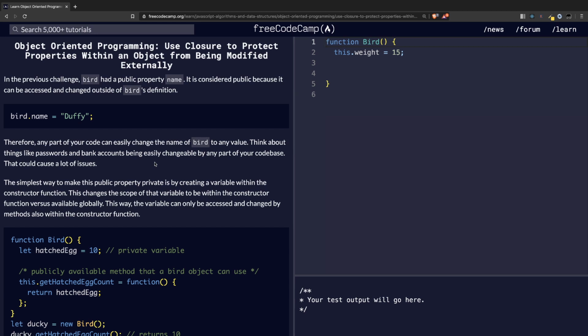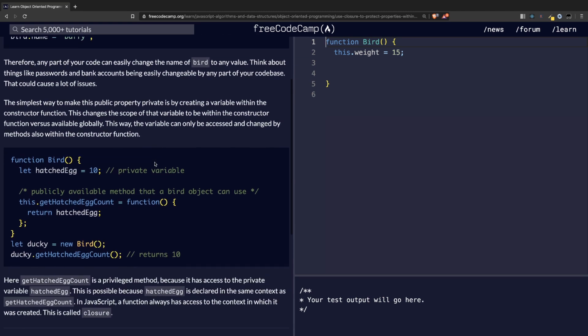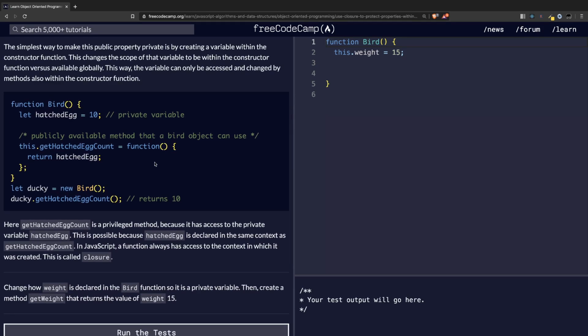Think about things like passwords and bank accounts being easily changeable by any part of your code base. That could cause a lot of issues. The simplest way to make this public property private is by creating a variable within the constructor function. This changes the scope of that variable to be within the constructor function versus available globally. This way, the variable can only be accessed and changed by methods also within the constructor function.